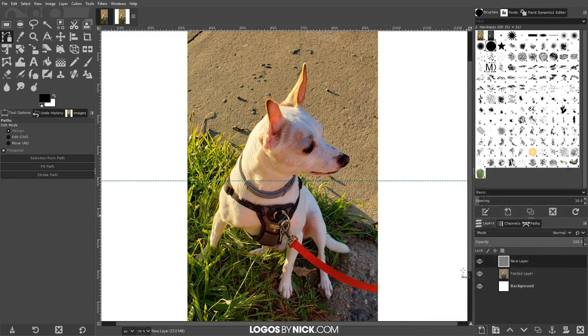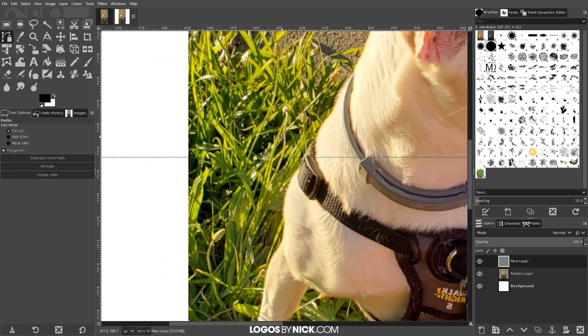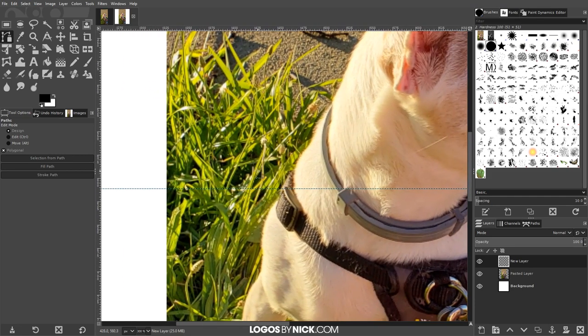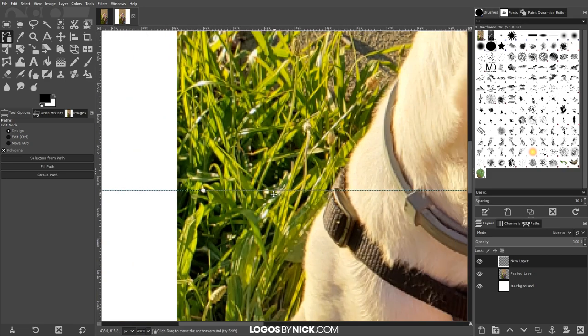Click OK. And now I'm going to grab the paths tool, which is over here, or you could press B on the keyboard. And let me zoom in on this a little more. If you need to move your page around, you could press down your mouse wheel and move the mouse. I'm going to click on this line right here to create a point. And then I'm going to create another point on this line at the left edge of the subject here. And it's going to create a line between those two points. It may be difficult to see in this video screen, but there is a line there.